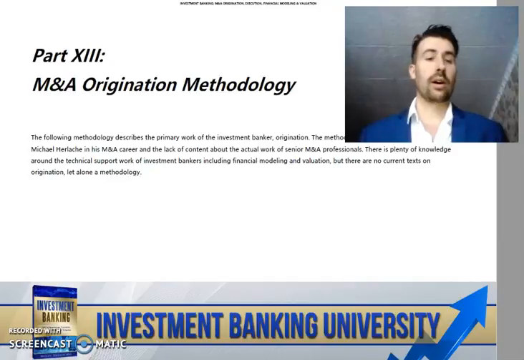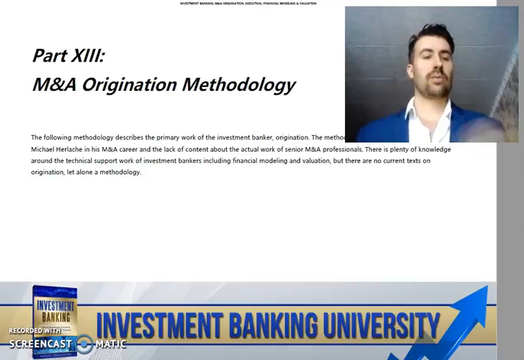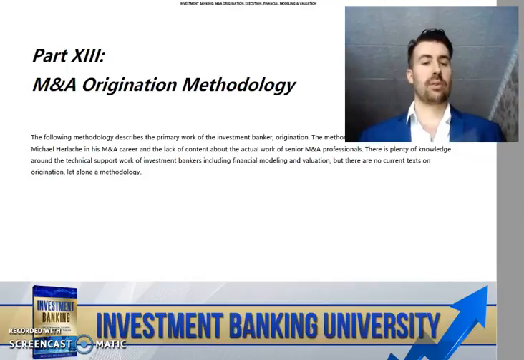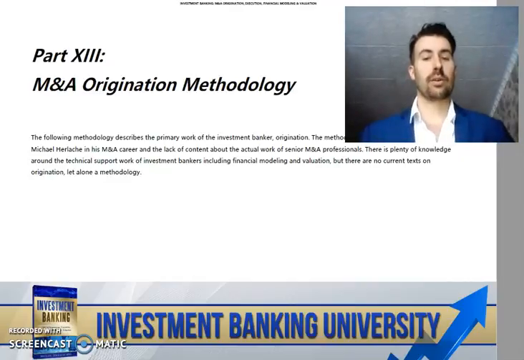We are on the second side of the perpetuity, the sell side right now, and we're talking specifically about the role of the investment banker, and the core product of investment banking is, of course, M&A. So we are going to be talking about an M&A origination methodology. Origination refers to the sourcing of new engagements for M&A, for the investment banker. So the following methodology describes the primary work of the investment banker, origination.